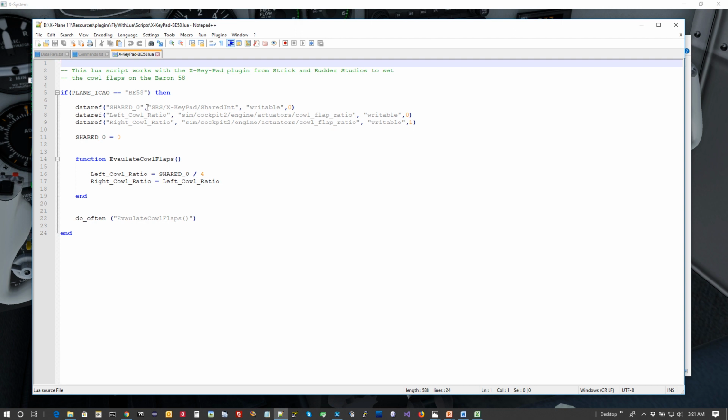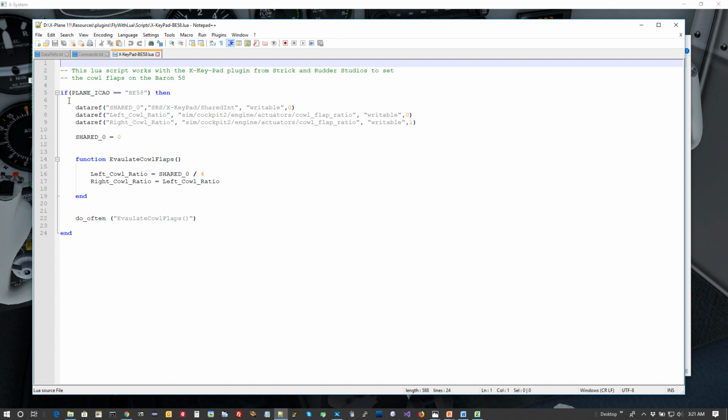The trouble with that is both of those planes have an ICAO code of B738. So you have to be able to distinguish which plane is loaded. There are a couple of datarefs you can look at, but make sure that the script is only running for the plane you've got. Otherwise, you can get some rather weird behavior.